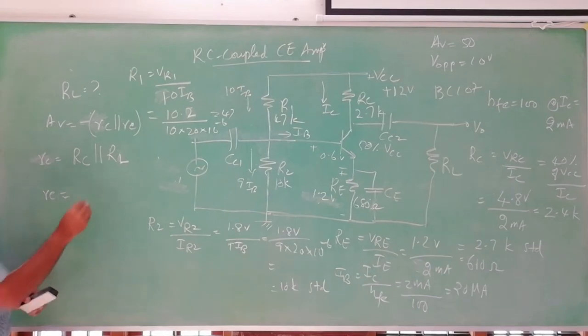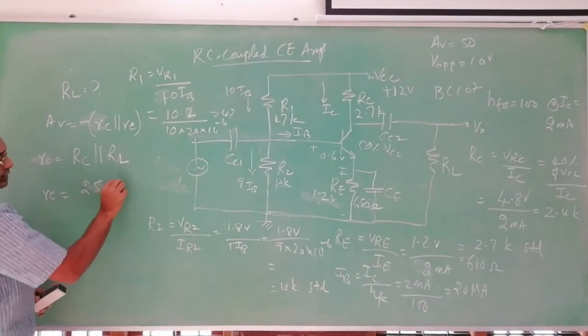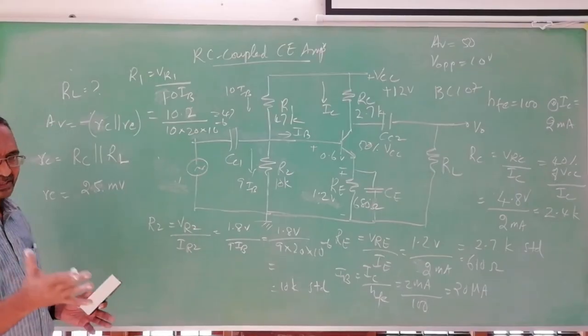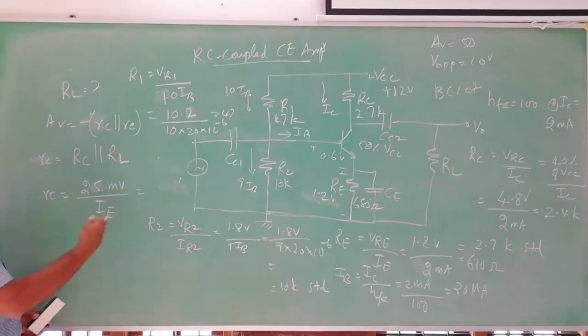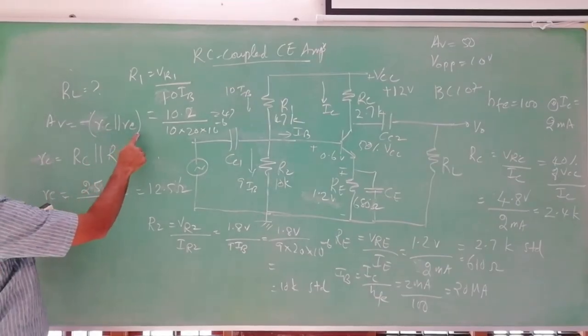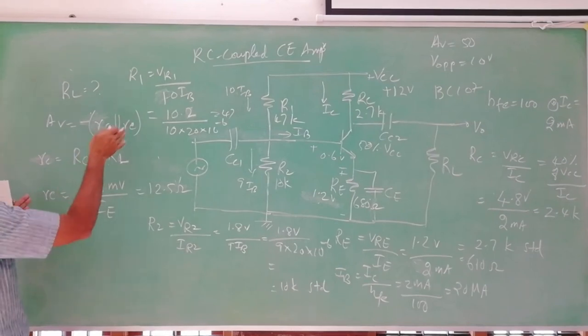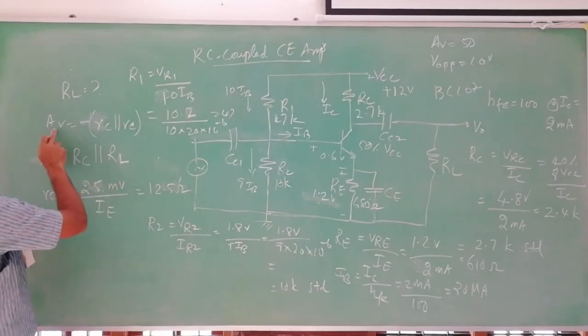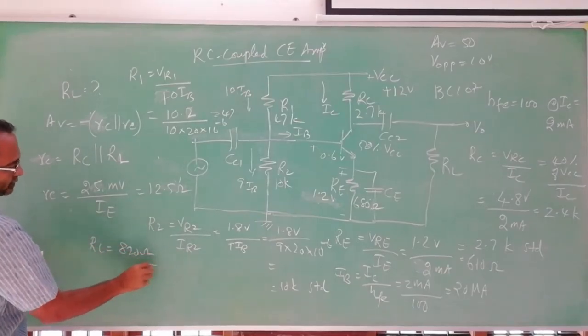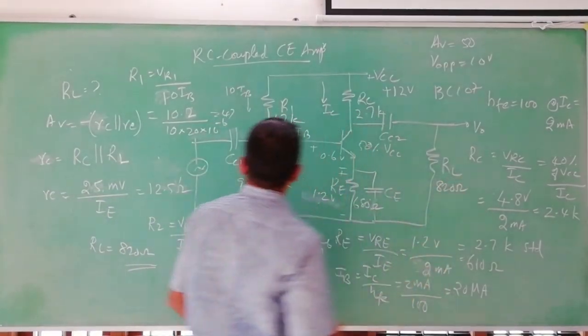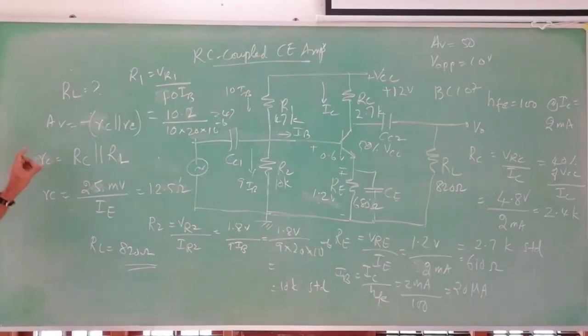This is IE. IC and IE same we found, approximately 12.5 ohms. So this is Re. And this Rc and this Re parallel. And from this, putting, substituting this expression, Rc is Rc parallel RL, and 50 equated to 50. And from these three we can get RL, somewhat in the range of 820 ohms. You will get that value, so RL you can put here 1K or 820 ohms. This all obtained from this gain equation and this equation and this Re. So all the resistances have been decided.